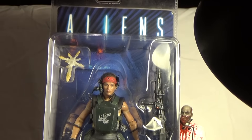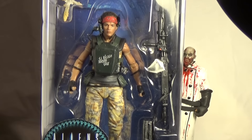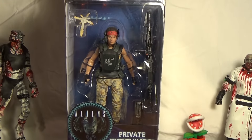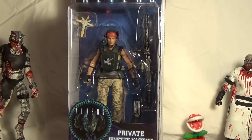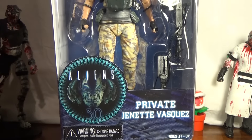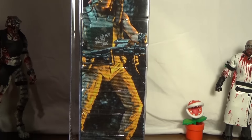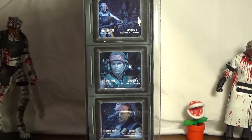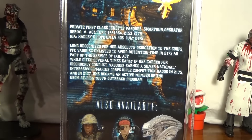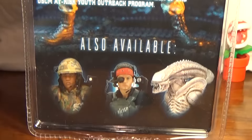But there she is. This is one I never really thought they'd make, but I really wanted them to because she's really cool in the movie — one of those memorable characters. She was kind of the Michelle Rodriguez of her time. There's a little picture that says 30th anniversary, and there's a picture of her on the side, and on that side, more pictures of her. And on the back they have a description — you can pause it if you want to read it. There's the other people you can get.